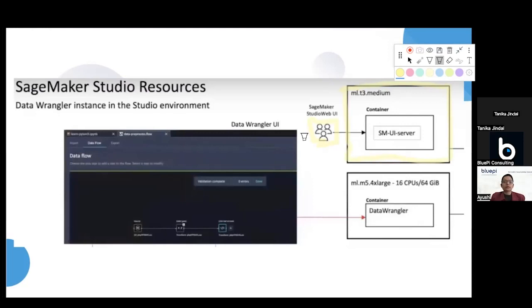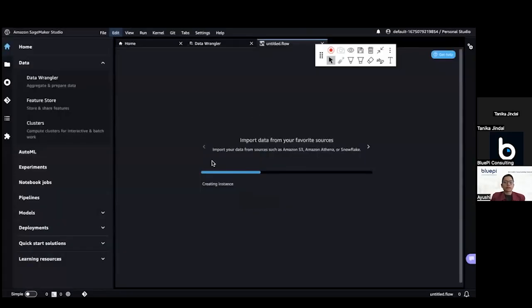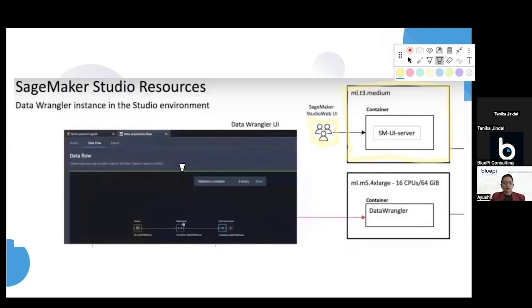Now from Studio UI, when we launched the flow, which is currently in progress, as you can see, when we launch a Data Wrangler flow from the UI, another virtual machine stands up and it will incur cost to us. This machine is where all the computation we do in Data Wrangler will be computed.